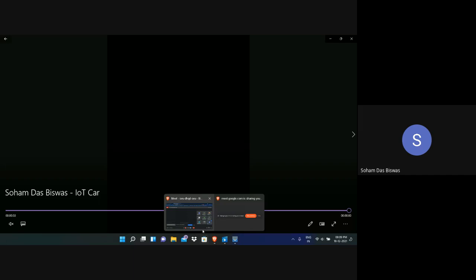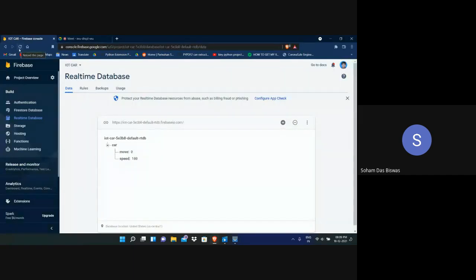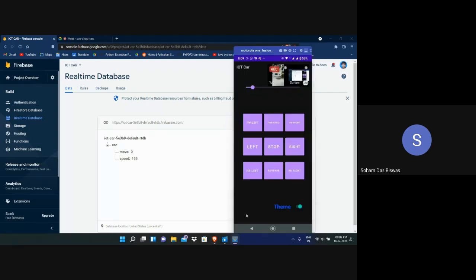Wait a second. So you can see my application on the screen, and the video shows how the car is moving in real time. We can click the forward button, it will go forward, and you can see the database there.